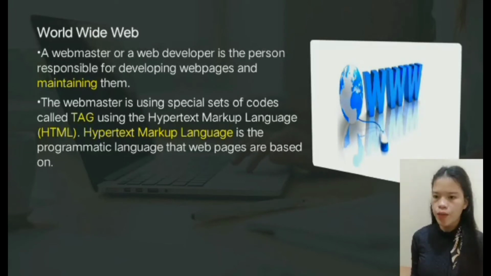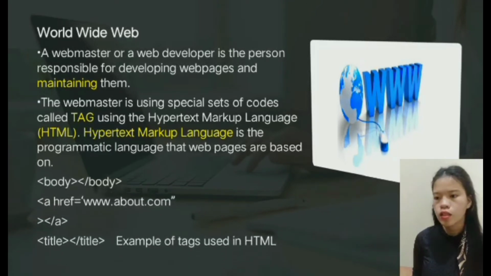To create web pages, the webmaster uses special sets of codes called tags, using the hypertext markup language or HTML. Hypertext markup language is the programming language that web pages are based on. So this is an example of the tags used in HTML.